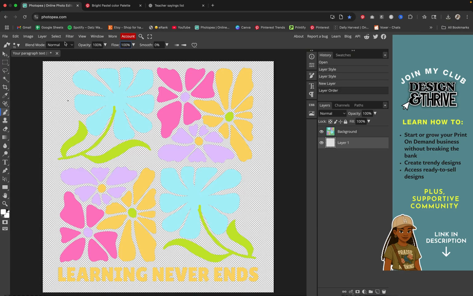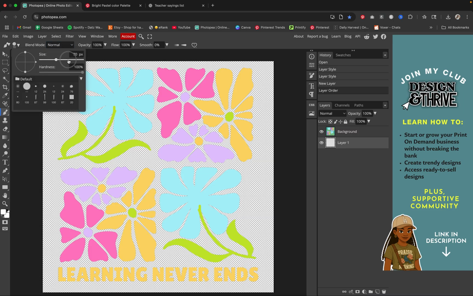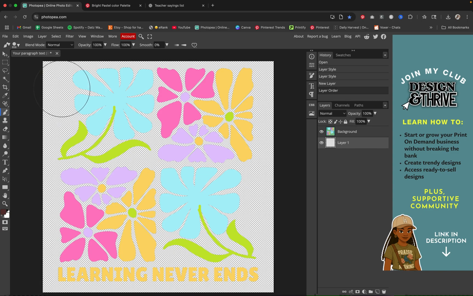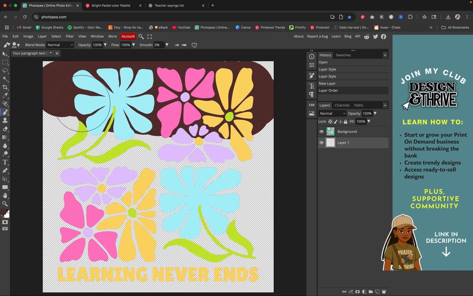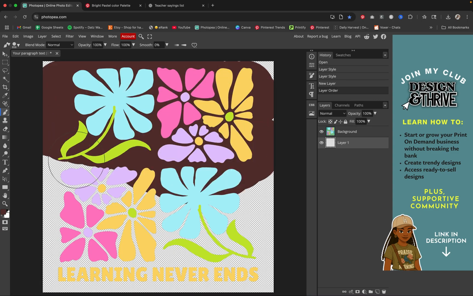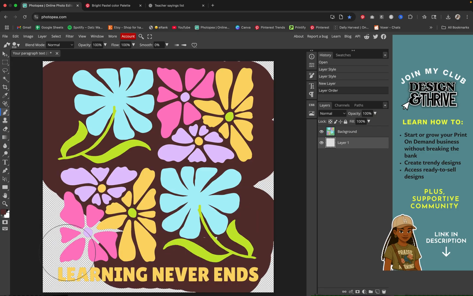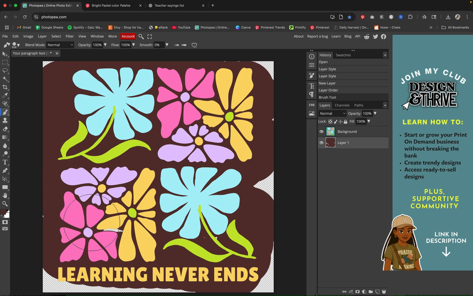Let's make this paintbrush a little bit bigger than what it is. Okay, and I'm gonna do some dark color here and paint the background. For me, it was a seafoam background that I had back there, but all of that is now removed.